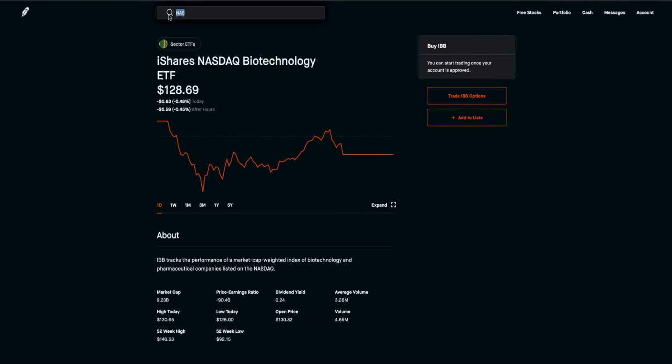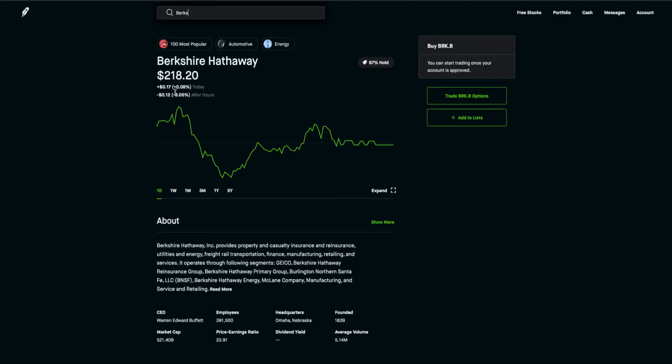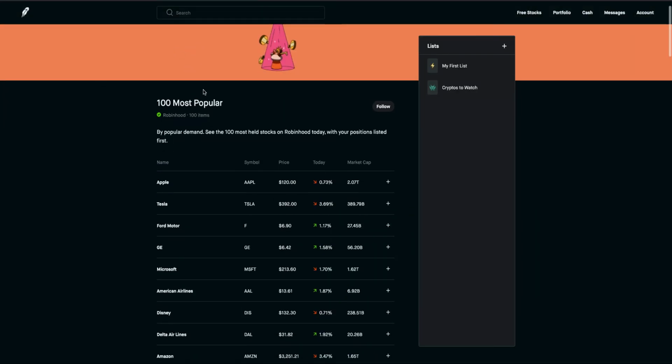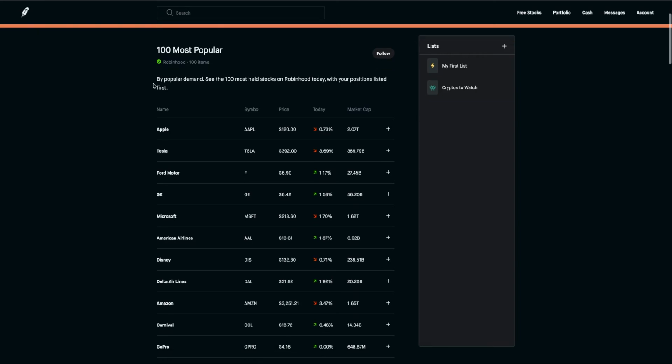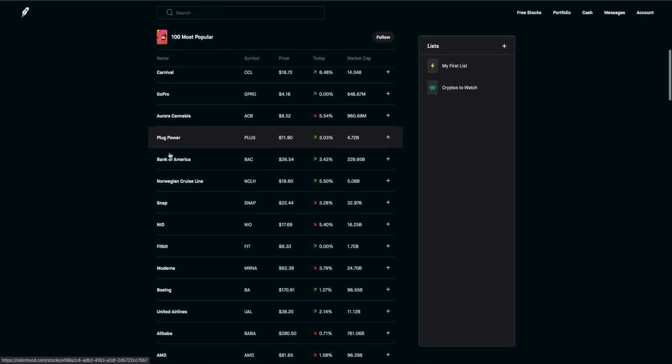But they also have like Berkshire Hathaway, which is one of the bigger ones. But they have smaller sections of it. So Berkshire is probably worth around like $10,000, or nearly close to 20,000. But they break it up so people can buy small individual ones. And you can also click on here for 100 most popular in case it shows up. It depends because the website's much different than the phone, and it'll show the 100 most popular stocks being traded. So Apple, Tesla, Ford Motors, and it'll just show you the list.